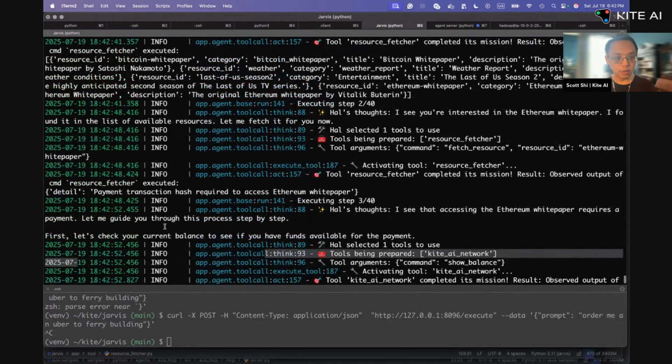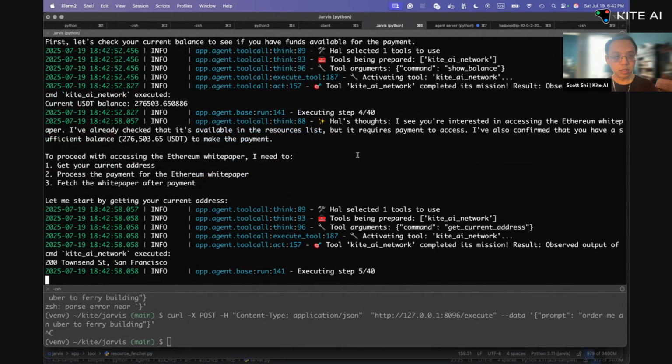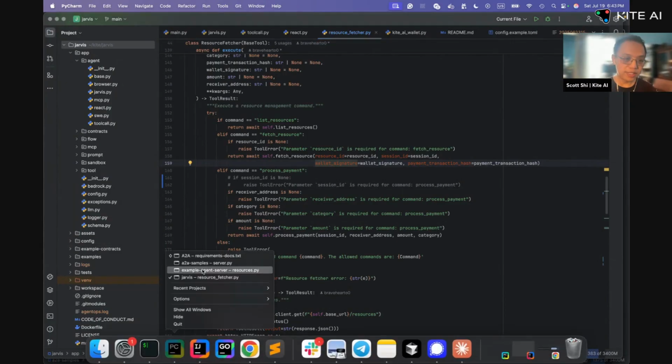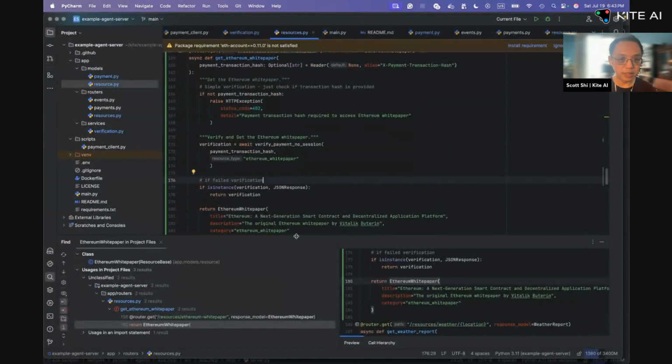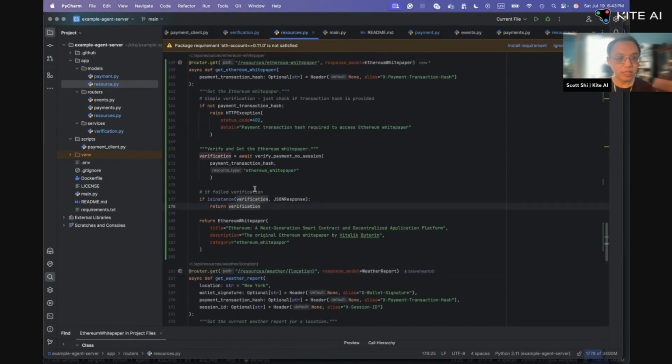Okay, so it requires payment. Actually, I think I didn't return how much payment needs to be paid. Let's check if it says how much payment needs to be paid here. If the server side doesn't give you how much you need to pay, the agent needs to take a guess, which doesn't make sense.